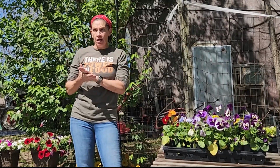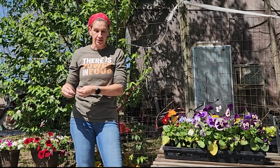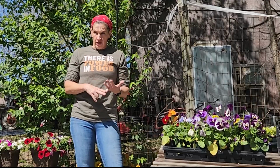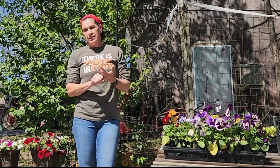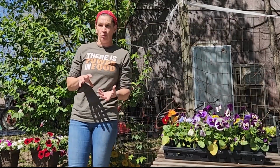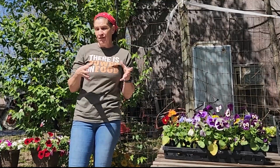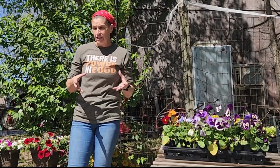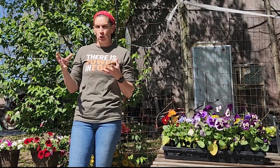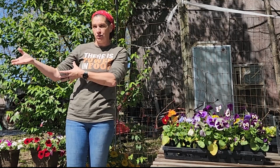when you are potting up seedlings that you have started yourself, it's not always necessary to do this. If you're starting seeds that are fairly quick growing or are only going to be inside for a very short period of time before they go outside, it may not be necessary to pot those up. If you start them in a container that is large enough to begin with, you can generally leave them in there if they're only going to be in there for about 4 weeks before you put them out in the garden. So things like lettuces, broccoli, cauliflower, those really early ones, you can start them in the size container that you're going to transplant them out into the ground in.